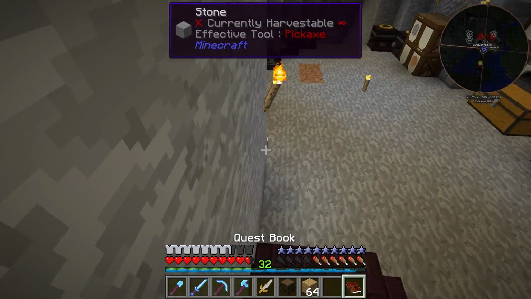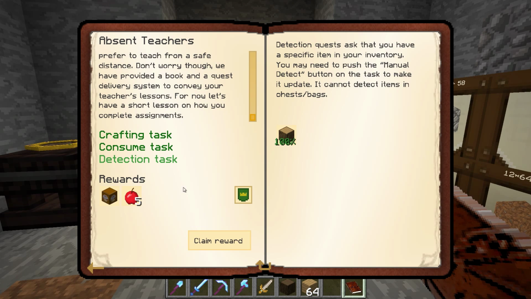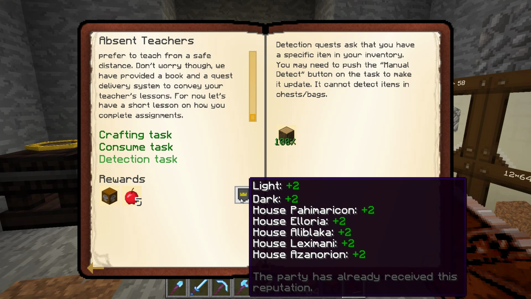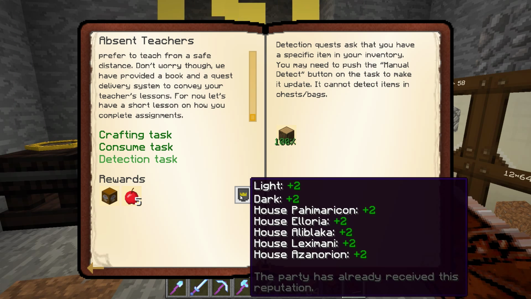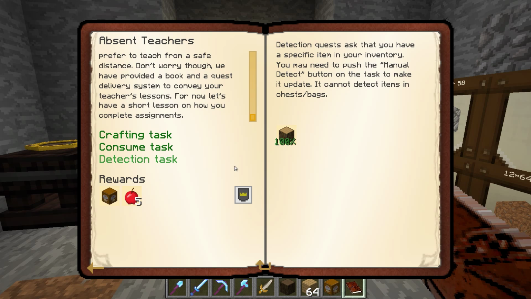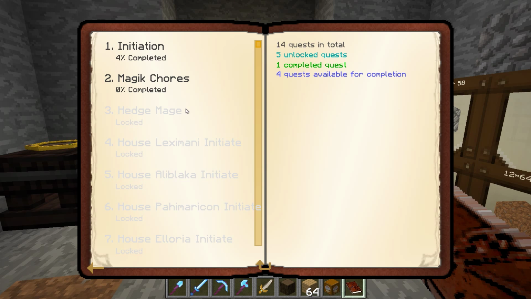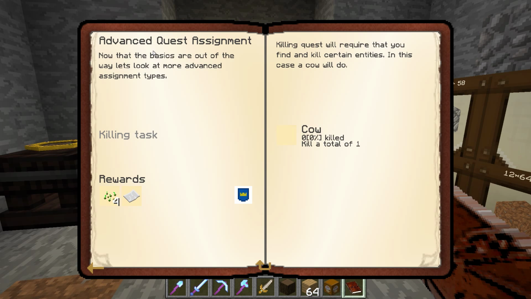Okay, so let's get through the first couple things here, and then we'll finally get into what the whole crux of this whole thing's gonna be here. So, confirm we get a quest delivery system and 5 apples, and we get little affiliations, reputation with each of the things here. So we got light, dark, house Pahamar. There's 5 basic houses, it looks like, in the mod here, and I think it's either 4 or 5 to start out with here. Anyway, so initiation is completed. We'll get a little bit of rewards for doing these things here.